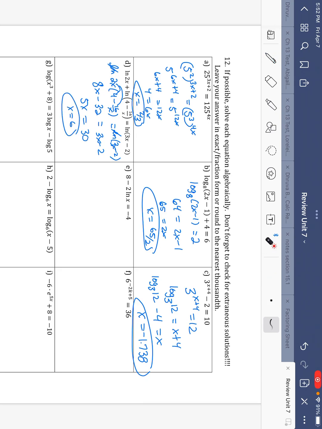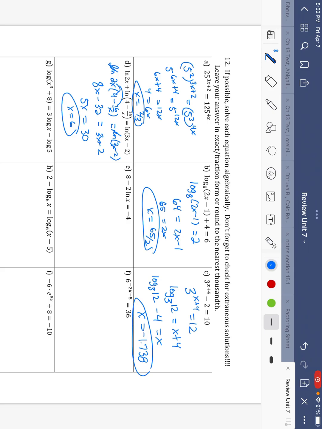And let's just check. If I put a 6 right here, that's fine. Put a 6 here. 16 over 6 is not big enough. I mean, 4 minus 16 over 6 is not going to be negative or 0. And put a 6 here. That's going to be fine. So I will accept this answer.